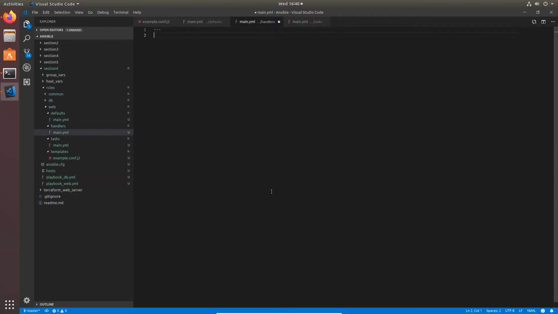We start with 3 dashes again, as it's YAML, and then I'm going to lay this out just like a task by giving it a name, in this case, Restart Apache. I'm going to use a new module here called service, which is used to provide all the same functionality as the old service command in Linux used to, i.e. starting, stopping, restarting, and all that jazz. The service we want to act on is Apache2, and we want to restart it, so I'm going to enforce a state of restarted. It would be fair at this point if you were thinking, where are you suddenly pulling all these modules from?